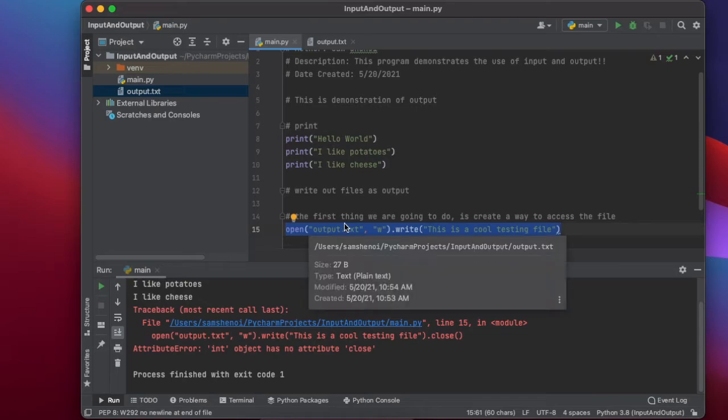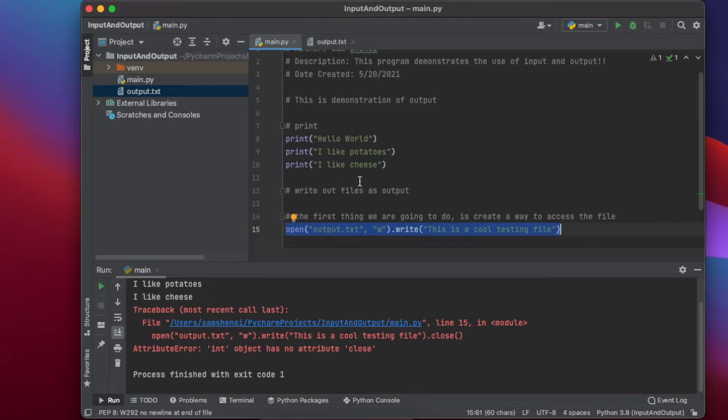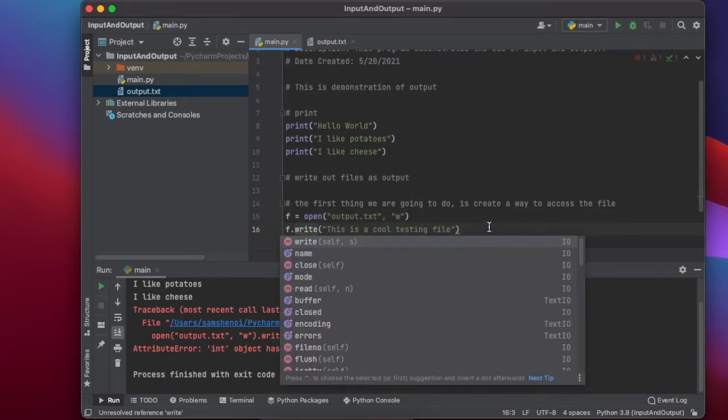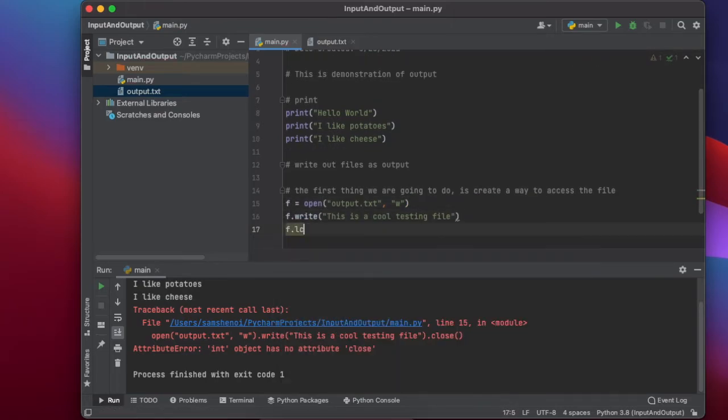There are better ways to do this. So I'm going to give you a brief overview of how to do it right now. But if this seems a little too much, please tune in next time when we give a discussion about variables. So we can separate this into 2 or 3 lines where you can say f equals open output.txt, and then we can say f.write, and then finally we can say f.close. And so notice the only thing we've really done differently here is that we've separated these into multiple lines and created a variable f that does most of this stuff.